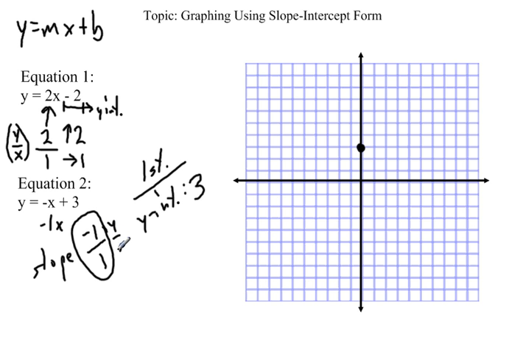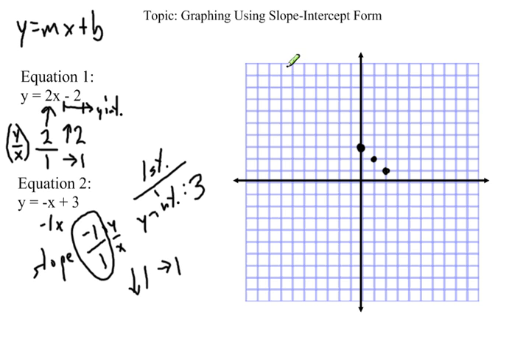Again, slope is y over x, change of y over change of x. That means you're going to go down 1, that's what negative 1 means, right 1. So from the y-intercept that you did first, you're going to go down 1, right 1, make another point, down 1, right 1, make another point. As soon as you hit that 3 dot minimum, you are ready to connect your points.